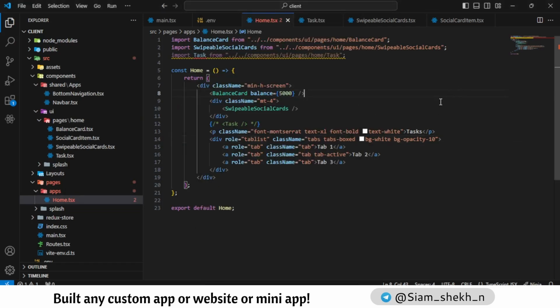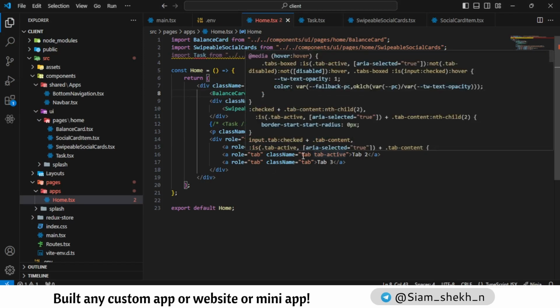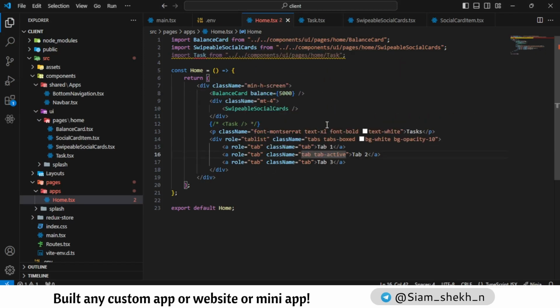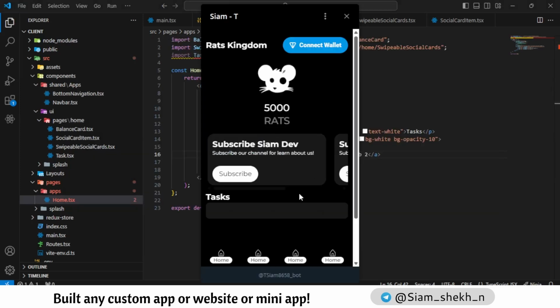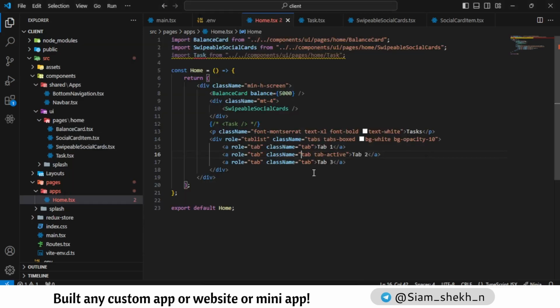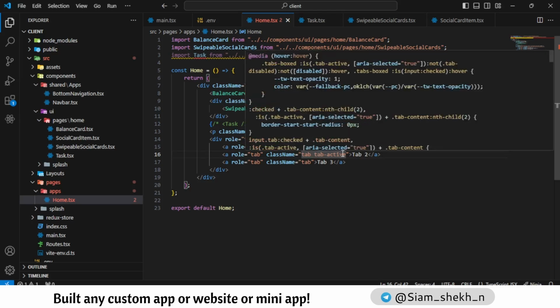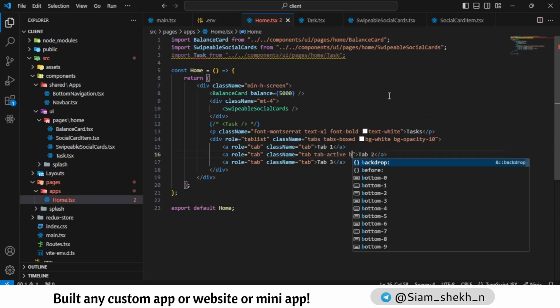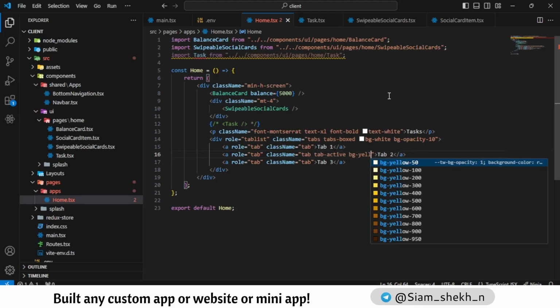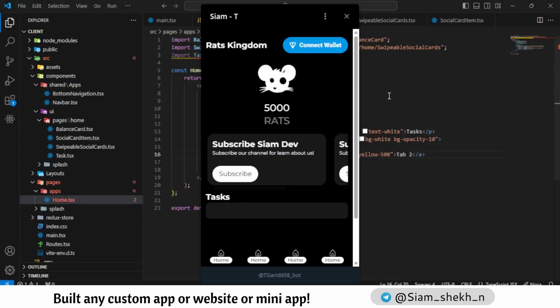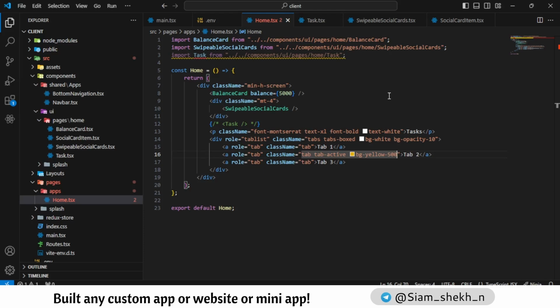Now we need to do a customization, so thinking like there is a tab, now bg is yellow, okay, yellow 5. Okay, now text is white.